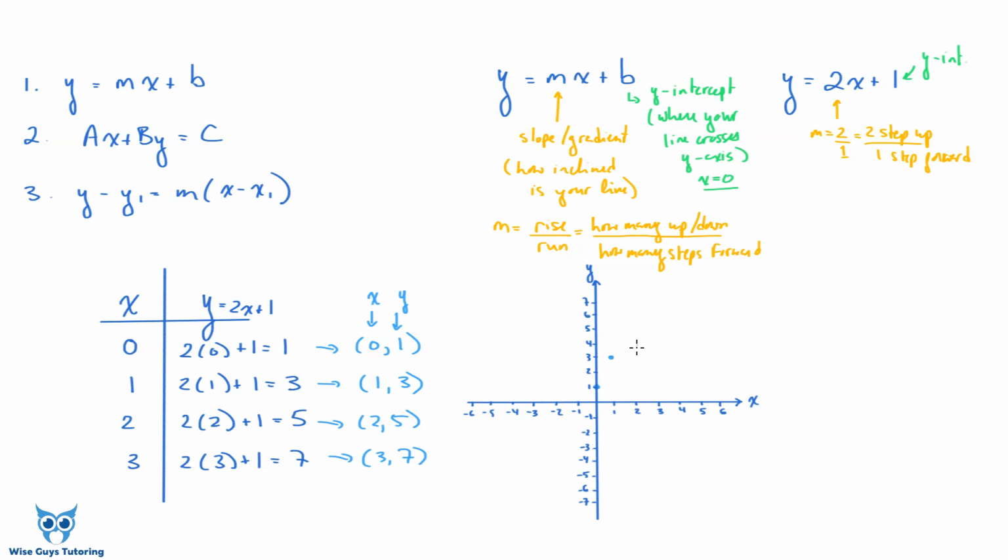And when x is 2, it gave us that y is 5. Okay, so I think that's going to be enough for me to plot the line, because I'll be honest with you, all you actually need is 2 points. 2 points anywhere make a line. But we use 3 just to be safe, because you never know.